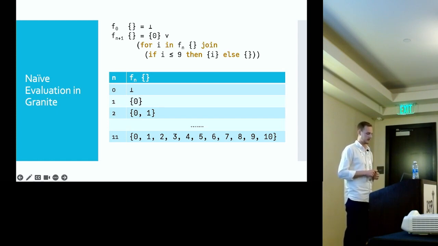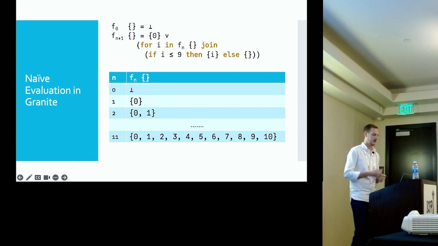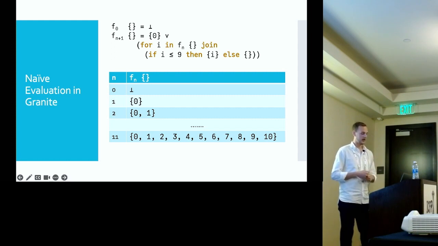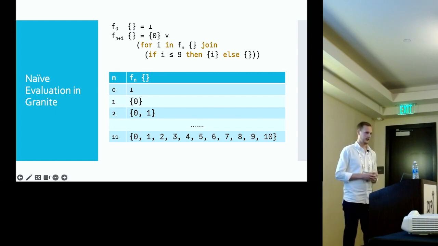So this definition says that formally. The idea here is that iteration 0 is by fiat bottom, and in iteration 1, the right-hand side of the join is going to be bottom because f of 0 is bottom. In iteration 2, we then learn that 1 must also be in the set, and we just keep repeating this. It turns out we'll repeat it to iteration 11, and then we'll have a set of the elements from 0 to 10, which is the least fixed point of the definition that we saw.